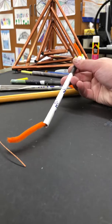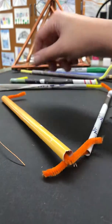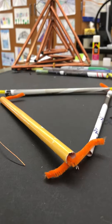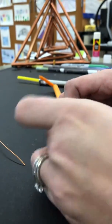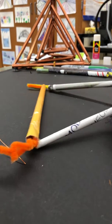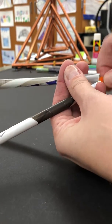So your challenge will be to create that triangular prism. You'll notice that's made up of triangles. So a good starting point is to create a base or a triangle from 3 of your tubes. So I'm just going to take those wired ends, I'm going to twist them at least 4 times around. I recommend even more. And you can leave the excess just sticking out for now. Pull it tight. Make sure the ends of the tubes are very close together, and twist those 2 together.